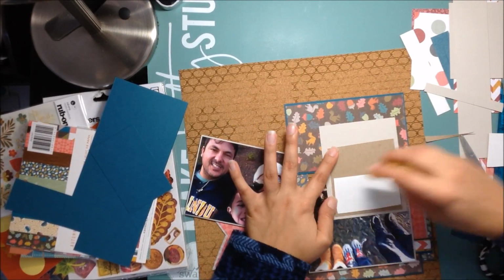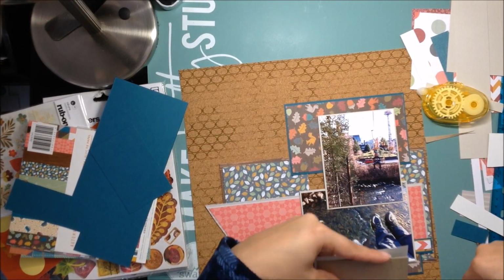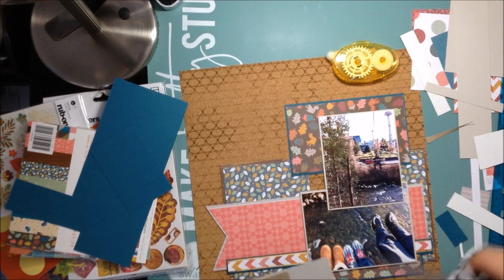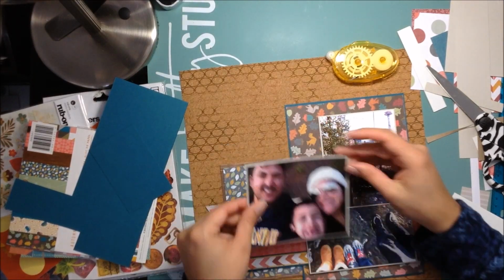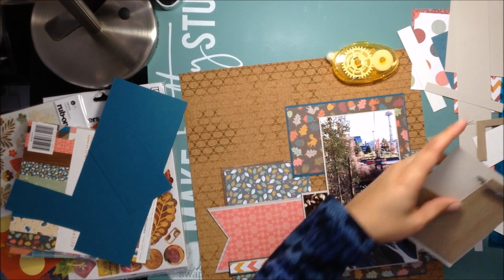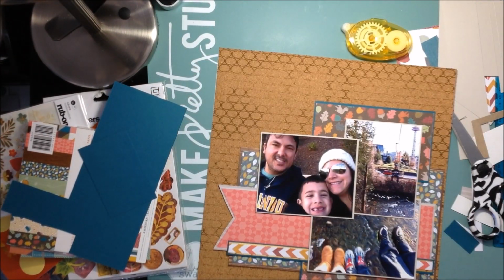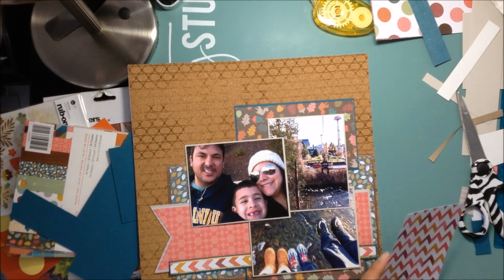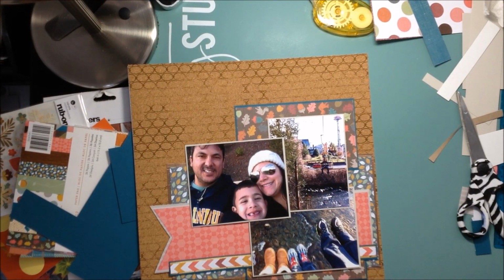So as you can see there, I'm putting on top, but I didn't put a piece on the bottom because the bottom of that photo is overlapping with that bottom photo. And then this one, I cut off a piece, and I'm going to have to cut off a bigger piece. I'm cutting off from there, yeah, just to make it kind of fit together. And I had to cut off a bit more. So yeah, just so that everything kind of fits together like a puzzle. And the cardboard isn't overlapping over my photo, because then it's not going to be even and it's not going to be very pretty.